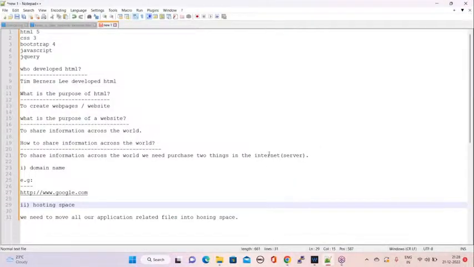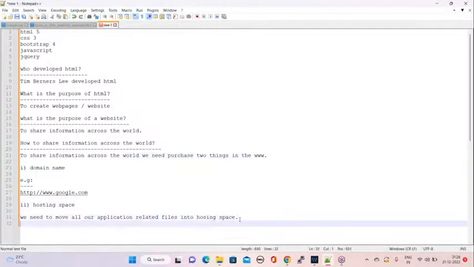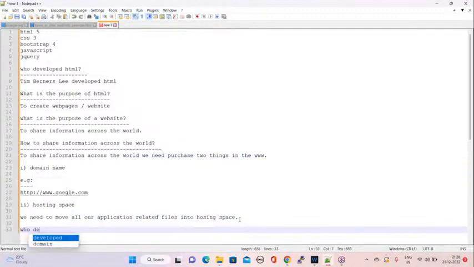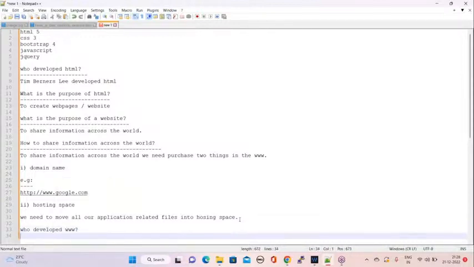So where do we need to purchase these two things? On the internet, that means www. What is that? www means World Wide Web. There we need to purchase. So who developed www?